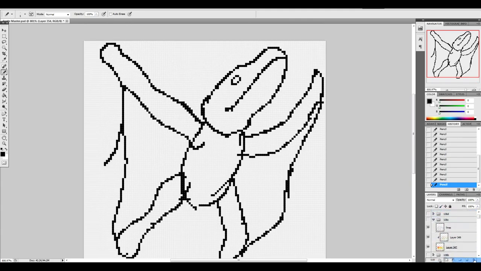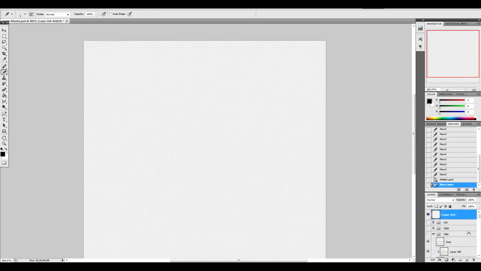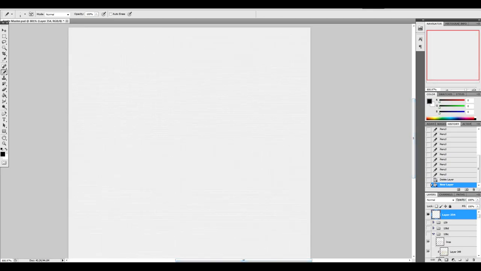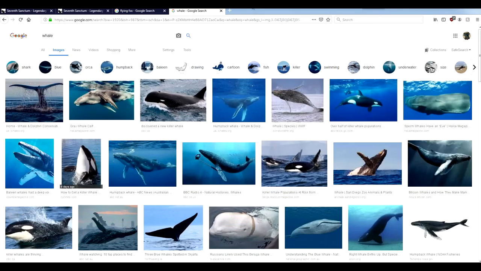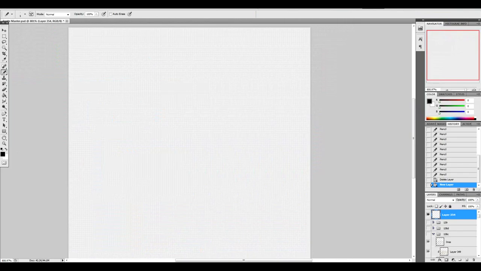Alright, this is too big of a base outline. Let's see. Could try and do it symmetrically. Well, let's look up a whale. The whales have a long, depending on what type of whale, gray whales, sort of a long face and big jaws and a throat. Okay. I think I know how I want to deal with the whale part.